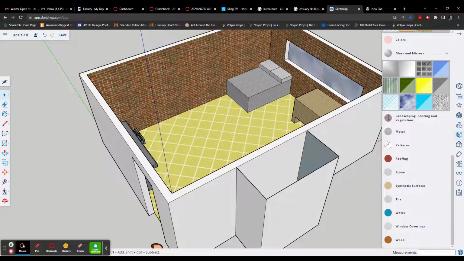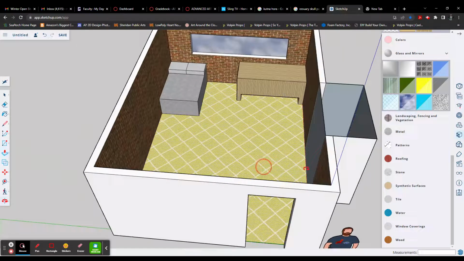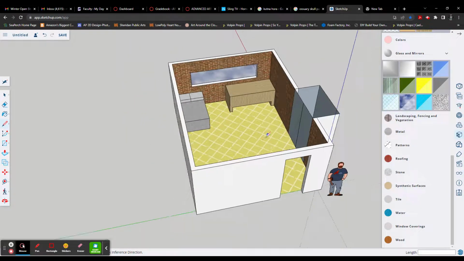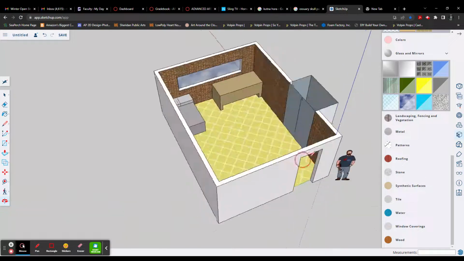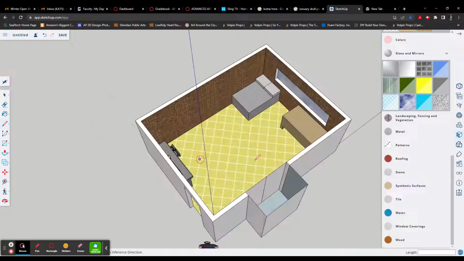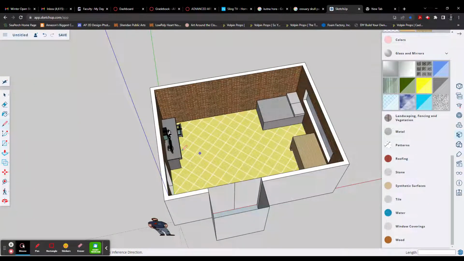So maybe I'll select the top plane and I'll hit delete. So all I did was, when you've got the direct selection tool, which again is spacebar, if you select a plane and hit delete, it will delete that plane. I can then take my wall and push it to the back edge and make it flat. And then now, maybe I'll just separate my door with 2 little sub doors. Ooh, great. I now have a closet in my wall, in my room, 2 pieces of built furniture. You only need one. And then the imported piece of furniture.